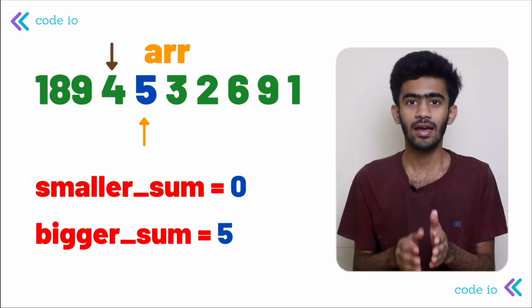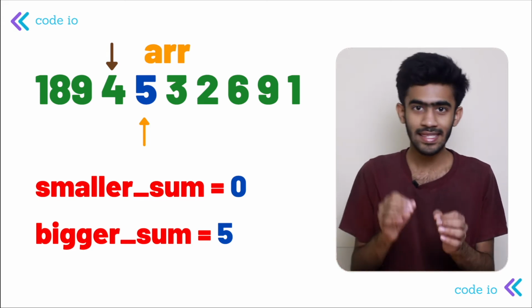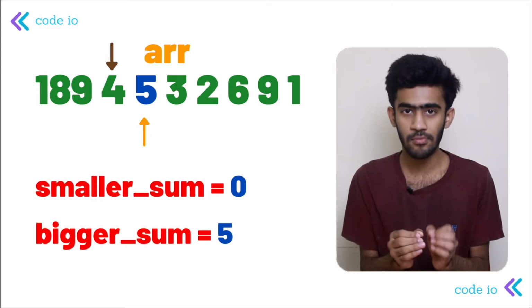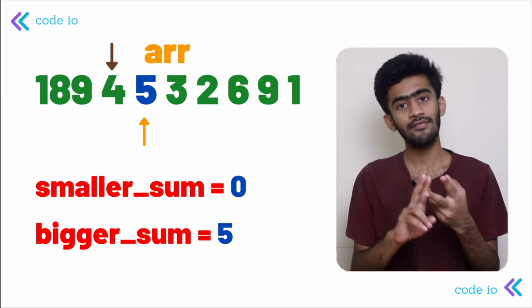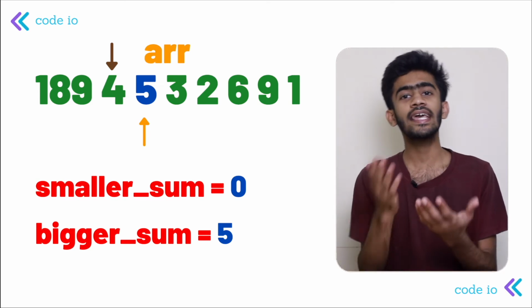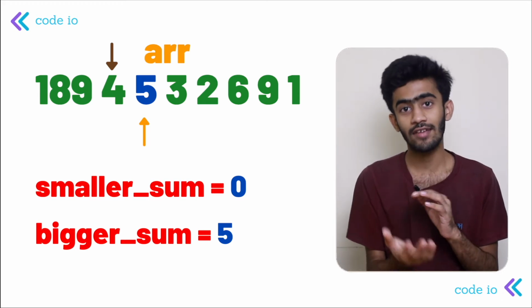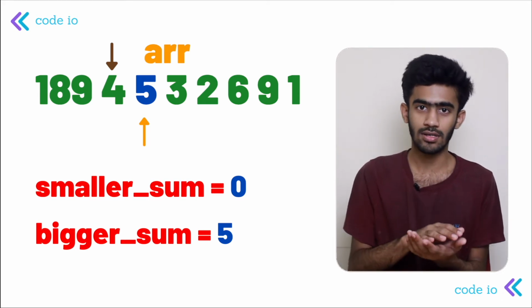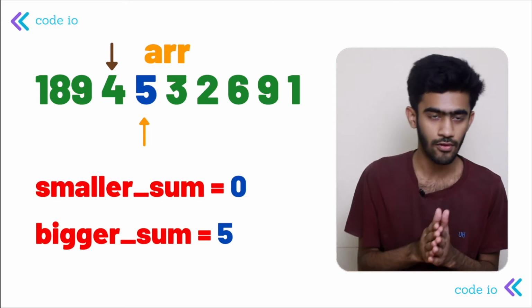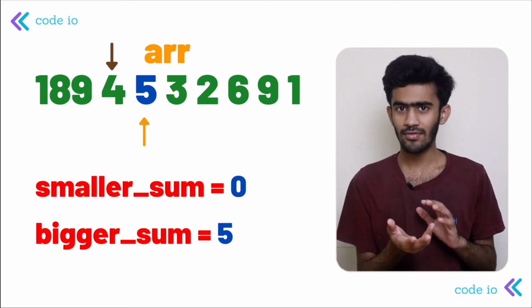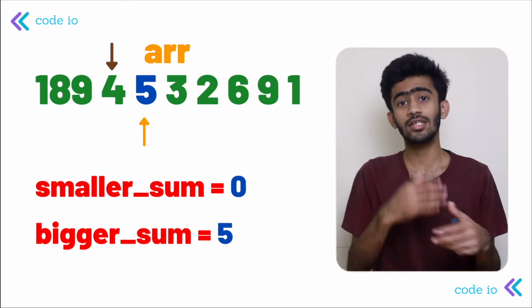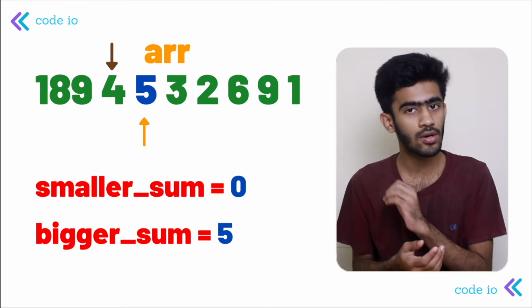We have 4. Now we are taking all the elements in the array that is after 4, that is from 5 to 1, and we are repeating the same process again. We are having a smaller sum and we are having a bigger sum. We are finding all those values which are bigger than 4 and adding it to the bigger sum. We are finding all those values which are smaller than 4 and adding it to the smaller sum, multiplying, finding the product and then storing it in the position of 4. And I think that would give us the value of 120. So the array would become 189, 120 and then the remaining part. This same process is repeated again till we move on to the last element.